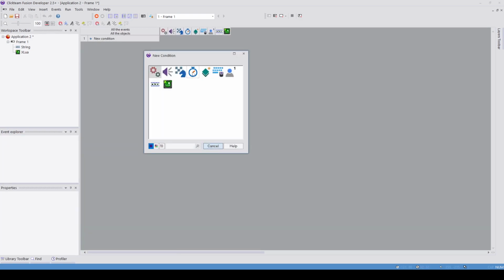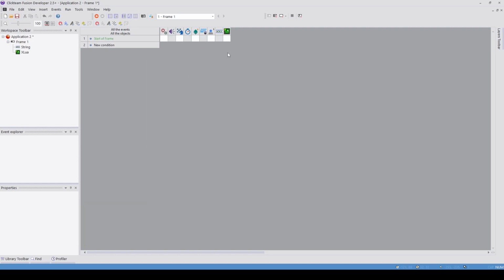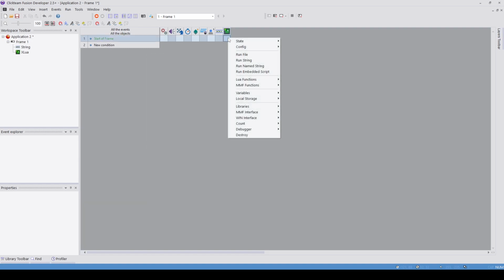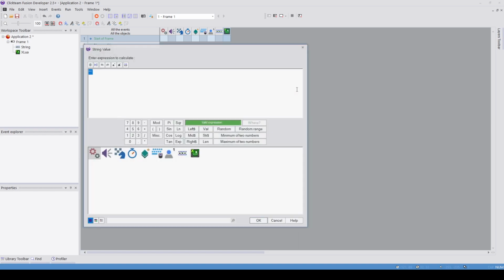Right. So we're going to say at the start of frame, and we need to first of all send some text to this function. So I'm going to push a string parameter, that's our text parameter, and we're going to put in the word hello. This could be from a user interface, from an edit box.